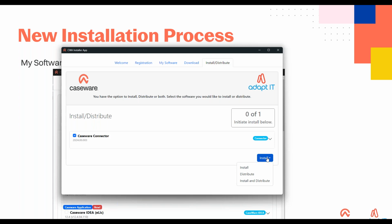What we realized is that everybody that comes to this cloud installer has different user journeys in mind. Some people are coming because they want to get the latest software and they want to install it immediately. Other people are coming because they want to distribute the software. For example, there's the firm champion and they want to get the latest templates so that they can push it out to their firms or the rest of the members in their firms. So that's the key difference, or journeys that you can choose to do in the new cloud installer. So if you select install, it'll follow the exact same process that you're used to.